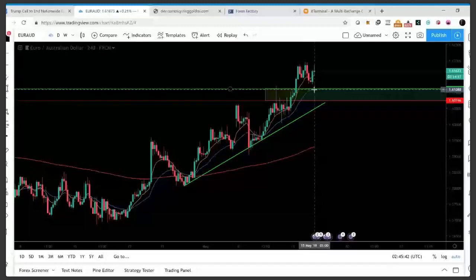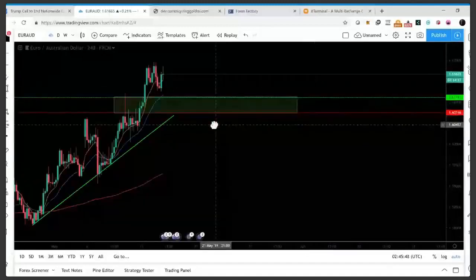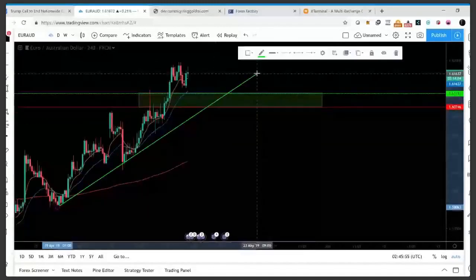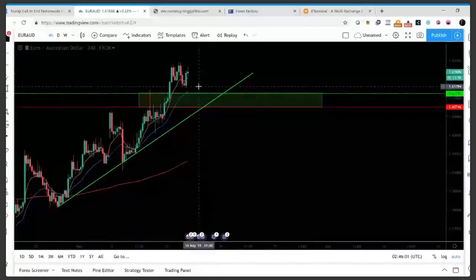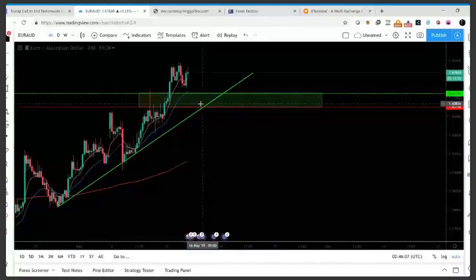Now, what do I also like about this? I'm going to tell you what I really, really like. Ooh, I like it a lot, actually. Look at this trend line. You notice that trend line? If price were to come in and hit this area, we'd have to have a couple more candlesticks before it reaches over this area. You could have it possibly line up with that particular trend line right there, all right?